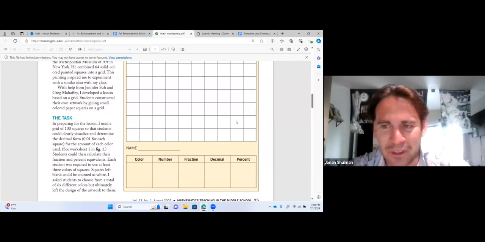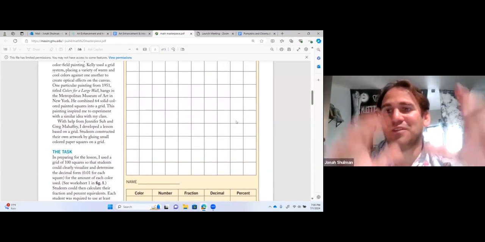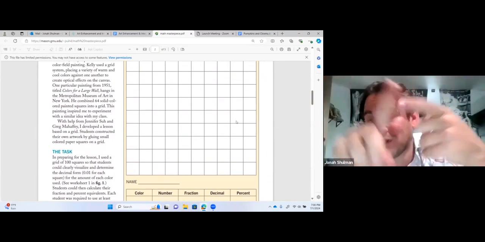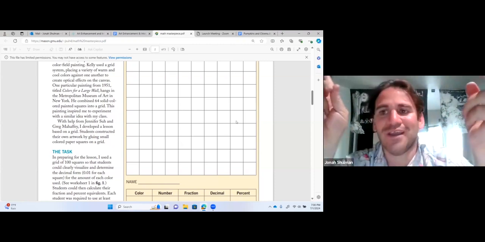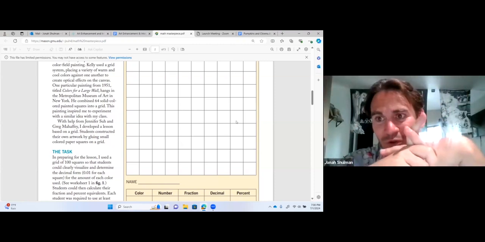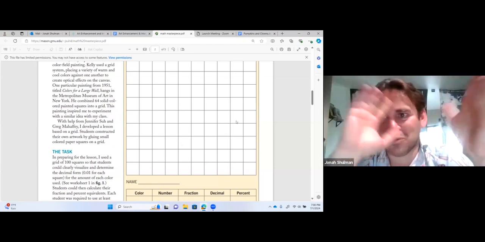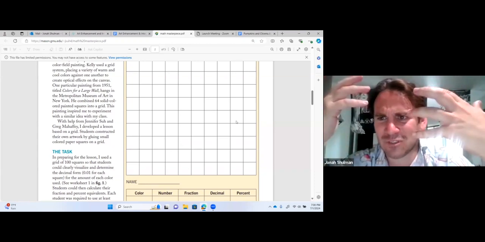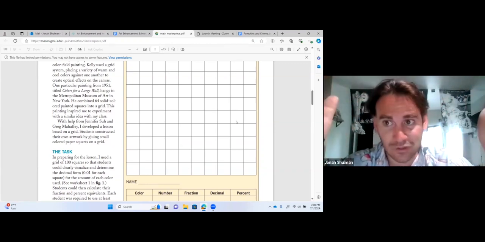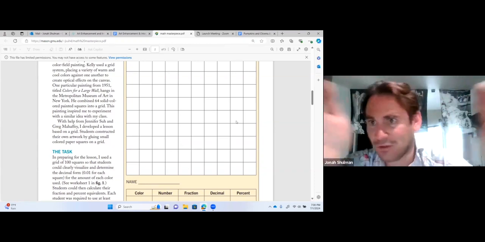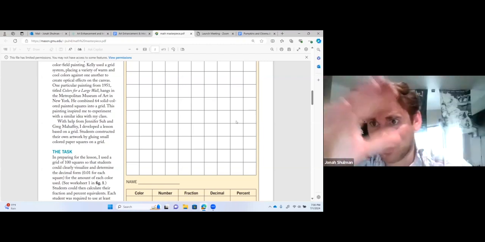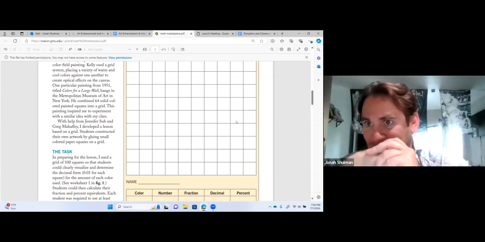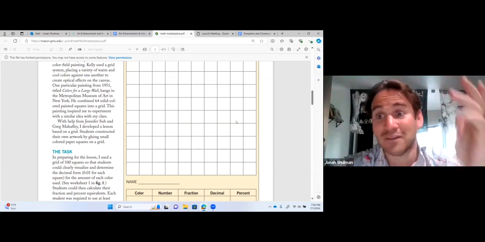made it harder. So once they did this, they used their actual picture for lines of reflection, lines of symmetry. They used it for rotational order. So they got to see if their picture would fold. They saw if it was dynamic symmetry, and they used it. They took their model and were like, okay, slide your model. That's translation. Flip your model over. That's reflection. Dilate it. Make it really big.